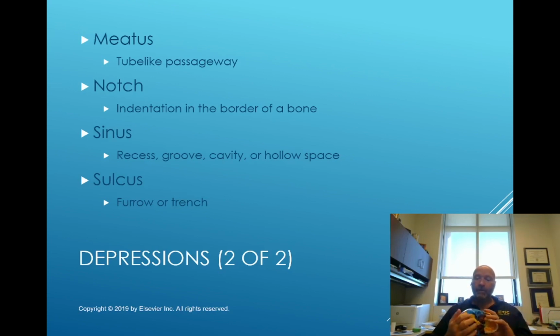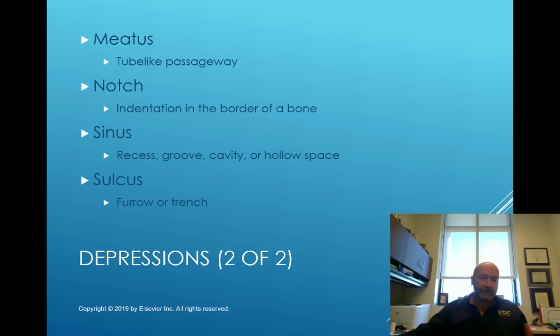But what we refer to as a meatus more than anything else is where your ear is. That hole where you receive sound that then transfers into the skull to the organs of hearing. You've got your three bones and your tympanic membrane. We refer to that as the external, because it's on the outside, auditory, because it has to do with sound, meatus, because it's a tube-like passage. So we refer to it as the EAM, the external auditory meatus. Sometimes it's referred to as the external acoustic meatus.